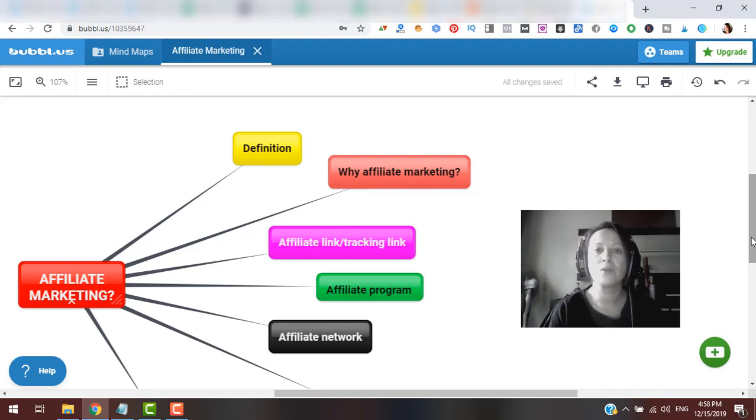There are so many things that people do when they create and launch a product, while when you're an affiliate, you choose an offer that's already converting because you see that it's already selling, and then you sell it to your own audience. That's why a lot of people go the affiliate marketing route, because it's so easy. And it doesn't cost you any money to become an affiliate, right? So you don't have to spend time and money creating a product.